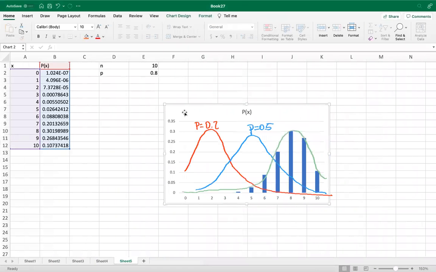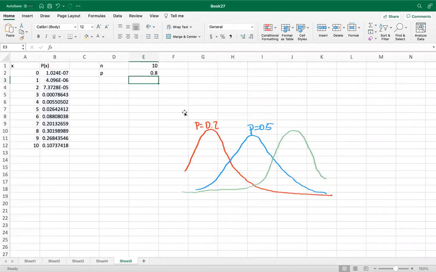All right, yeah. So if you want to go ahead and guess why these look symmetrical, this one's p is equal to 0.8. Why do these look like mirror images of each other, crossing exactly in the middle? That isn't a coincidence. Judging by what I drew, even though it's a little ugly, you can see these are roughly exactly the same, just flipped around like a mirror image. That's because they are complements of each other: we have 0.2 here, 0.8 there. Whenever p is less than 0.5, we have data that's skewed right, because we have more data on the right side than on the left. Whenever p is greater than 0.5, it's skewed left, because we have more data on the left side than on the right.